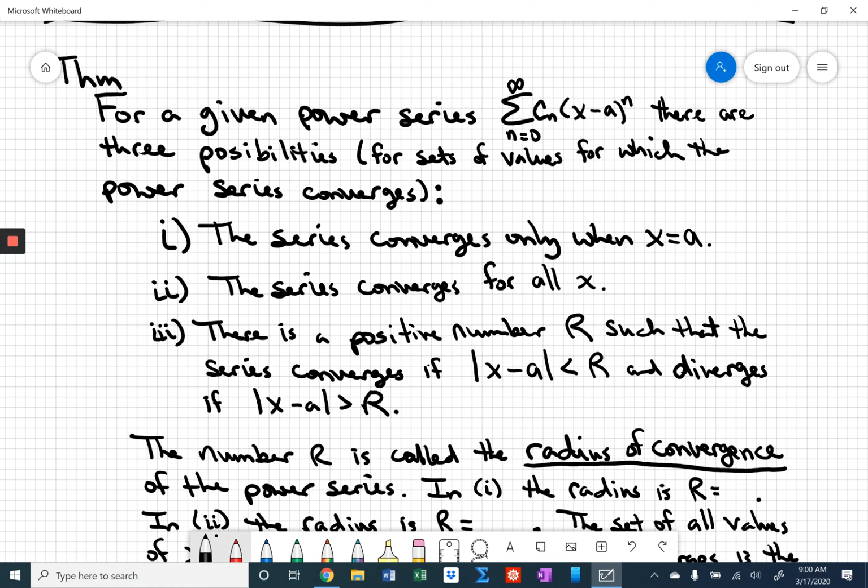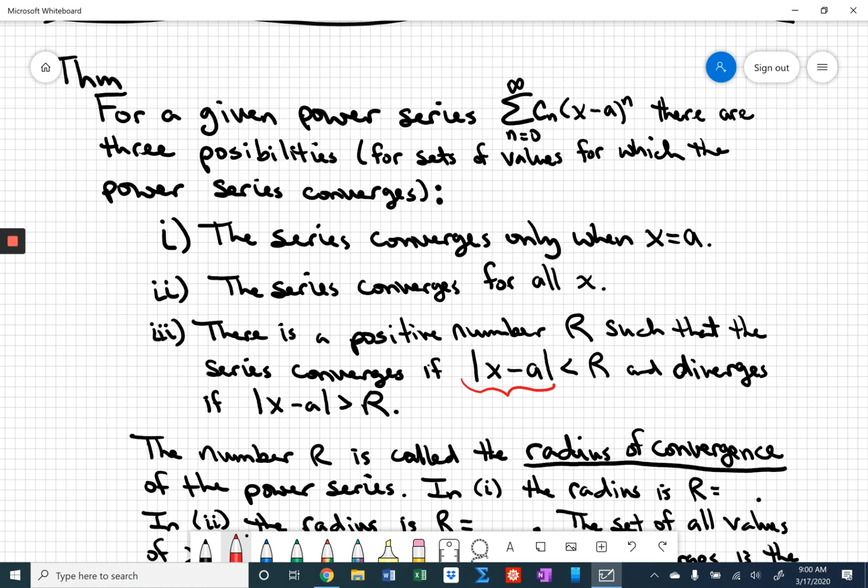One way to think about this expression, and I'm going to give you some geometry for this, you can think of this as a distance, okay? So you're thinking of all points whose distance from a is less than R. That's for which the series will converge. But we'll talk about the geometry of that in just a moment. Again, I'm going to keep talking, so pause it if you are still copying and don't want to hear my comments while you're copying.